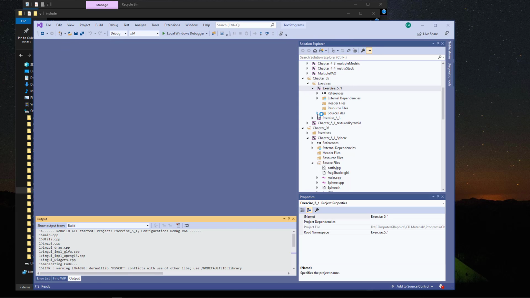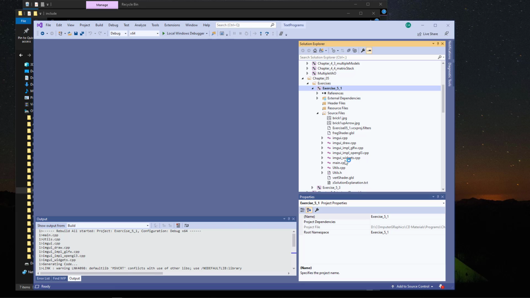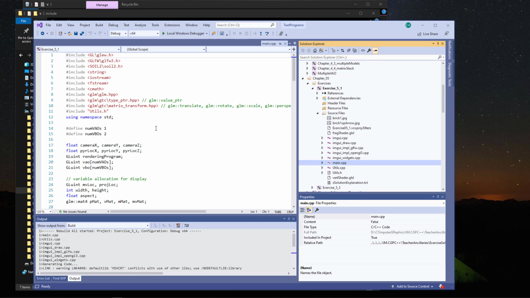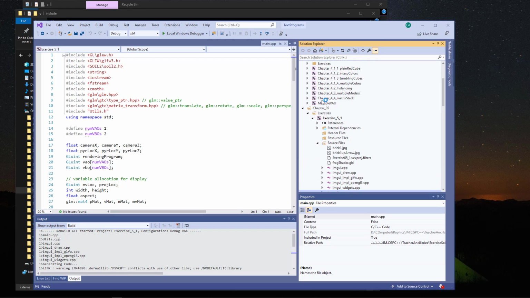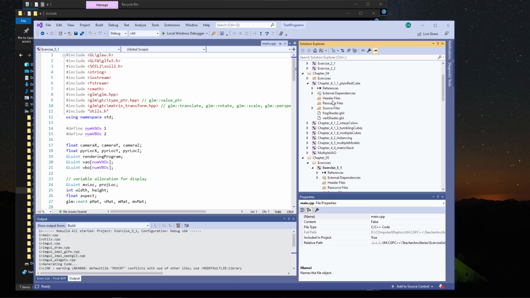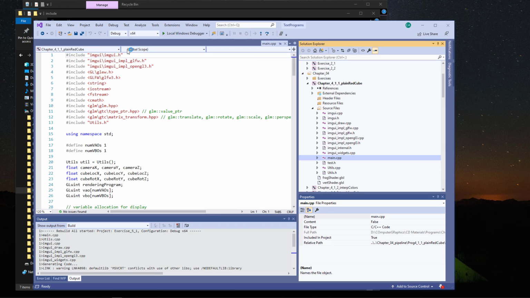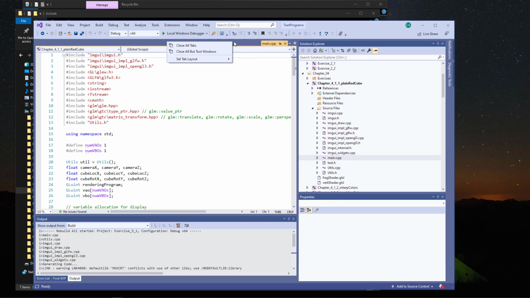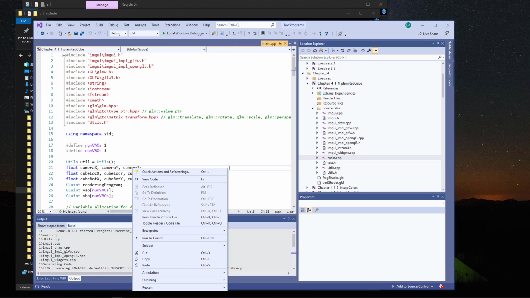Now, 5.1, source files. We're going to open up main. That's going to be a good place to put it, right? I have a program that I already did this once in, so just for the sake of argument, let's follow along because I don't want to necessarily reinvent everything. So we'll open up its main file there as well. All right, let's set tab. Wait, how can I split this tab?